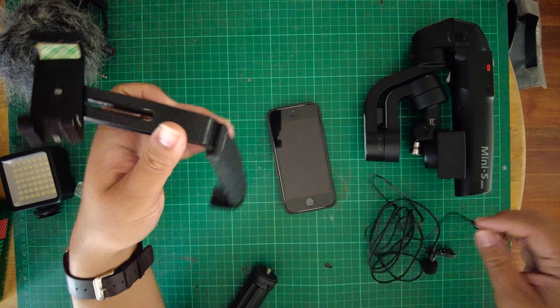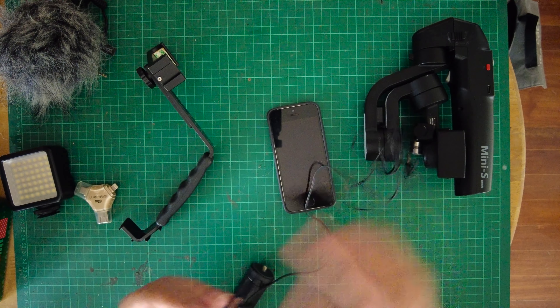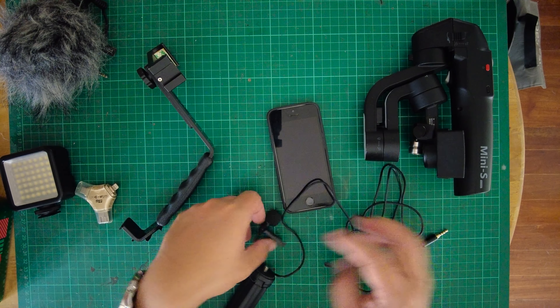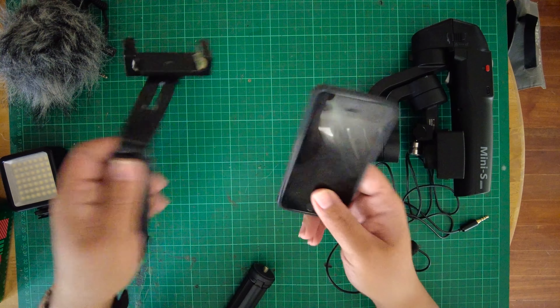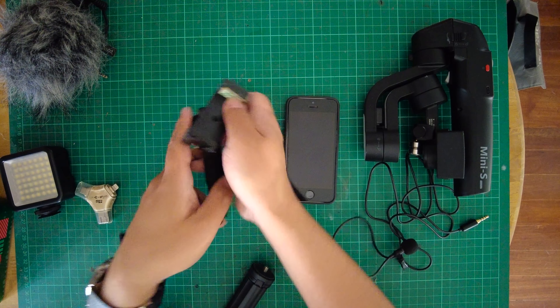When I'm on my bench recording my build videos, I just use this smartphone bracket that I showed you earlier - I attach it to the tripod and mount it. I can screw it on the back and now even at the bench I can use my directional mic, so I have my phone recording and the shotgun mic is still pointing at me for clear audio. Or sometimes I just use this lapel mic - I clip it onto my shirt and plug it into the iPhone, which provides much clearer audio than using the iPhone on its own.